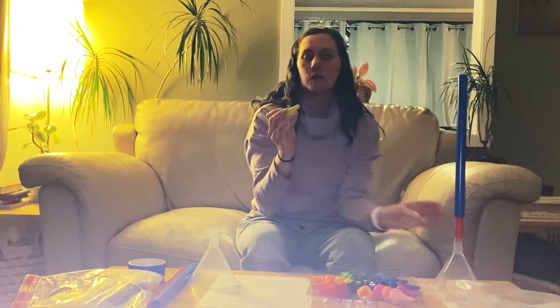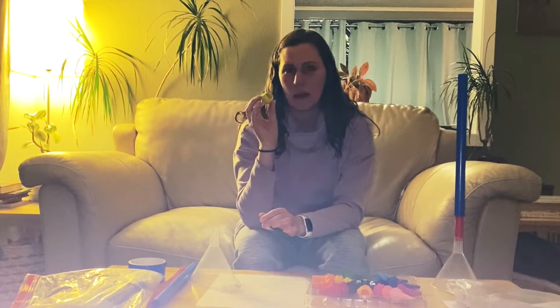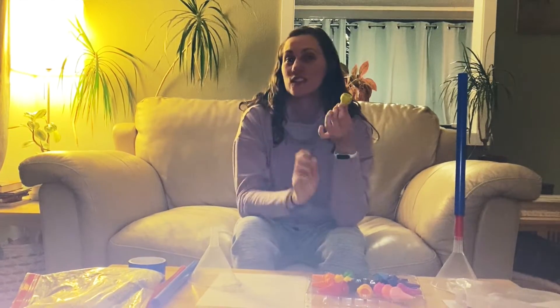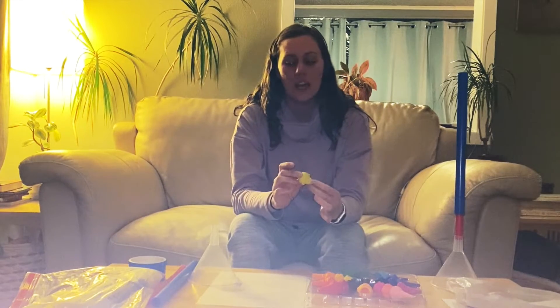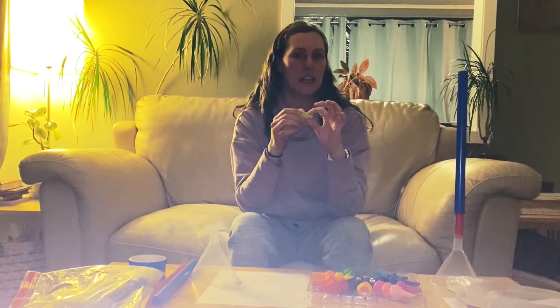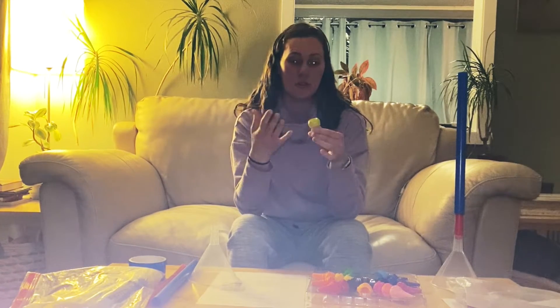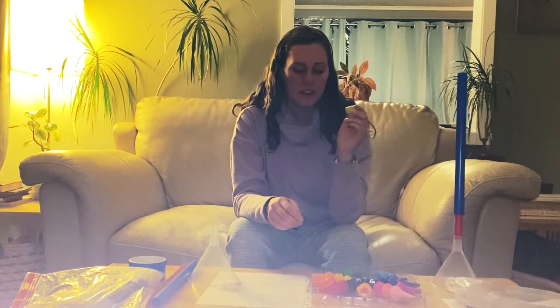First and foremost, I wanted to talk about the mouthpiece. This is the mouthpiece — yes, it is a wax crayon, for children. Make sure to tell the children these are not for biting; they are only to be used to help us blow to make a better sound. You'll want each kid to take a crayon and then have them practice blowing into it.